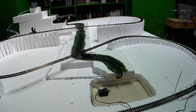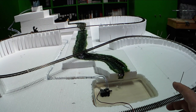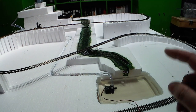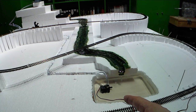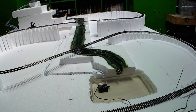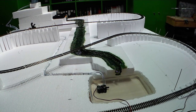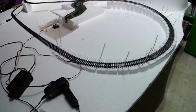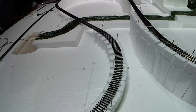The water flow is once again stable. The lake isn't filling up too quickly, and the main container isn't emptying too quickly. So it's stable. The pump is doing its work correctly, the pump in the main container also. I don't think I have any leakings anywhere. Let's go and have a check around. But I don't think we have any leakings at all. No leakings anywhere, I think. No leakings here.